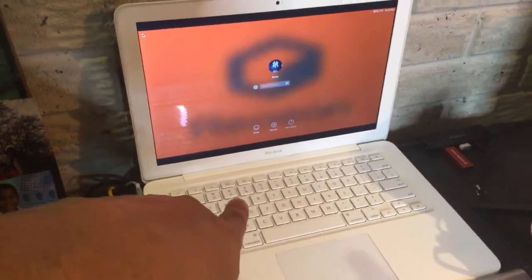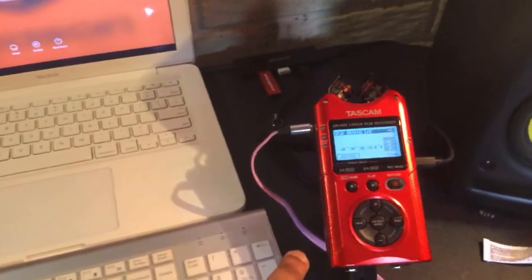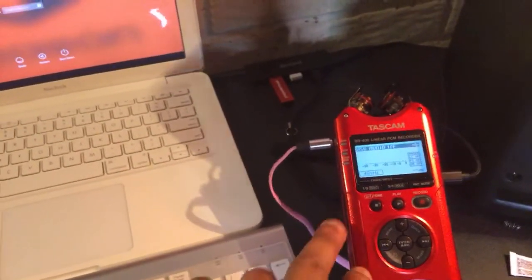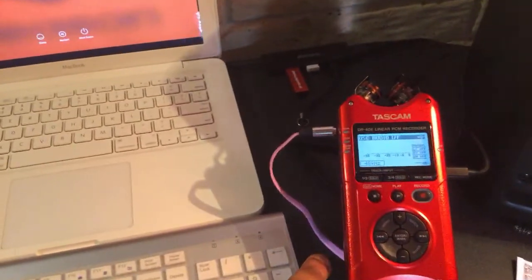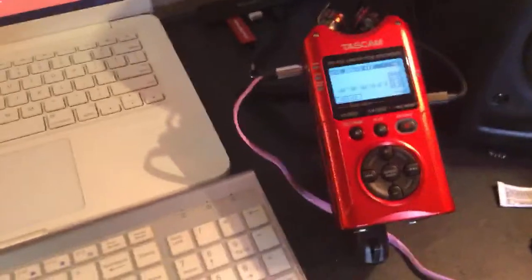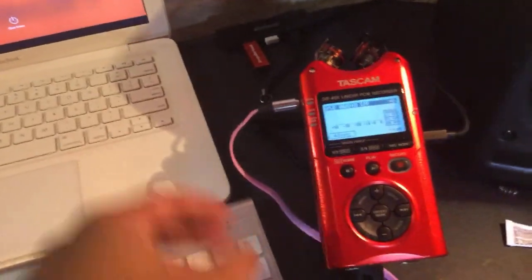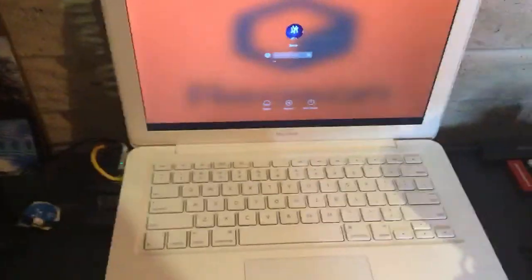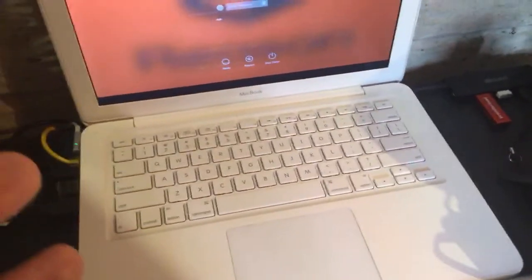So I use this as the music hub right here, and also the Tascam DR40X, and I just plug my hookup right up in there, the XLRs. Bam, everything's going out into my mixer. I got my professional mic over there, you can't see it. It's also just old software that will not run on the M-based chips like the M1. So I have to use the old Intel, and it works as far as legacy programs.